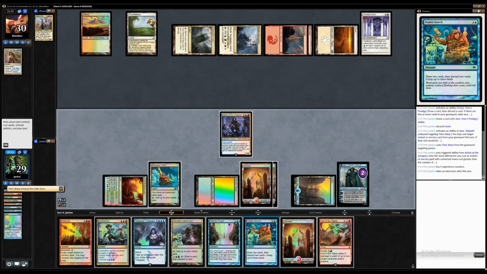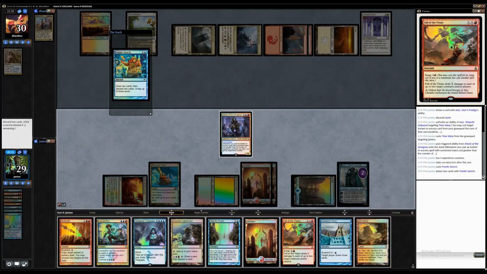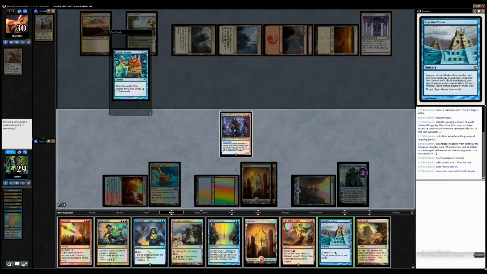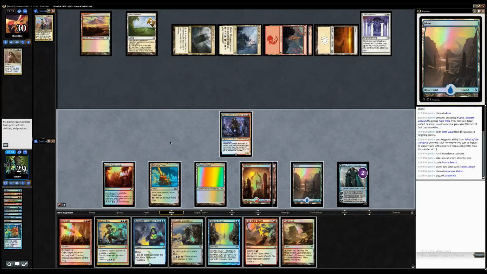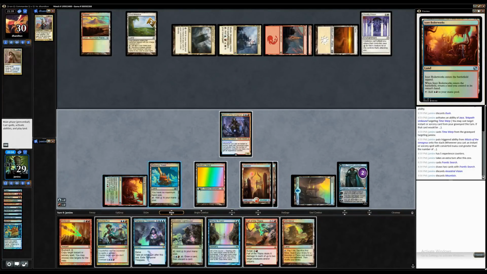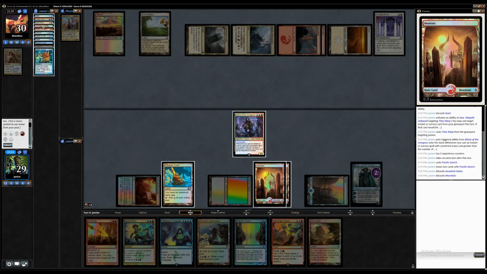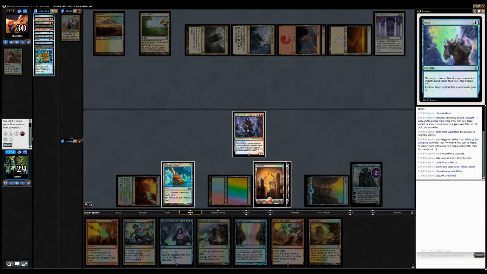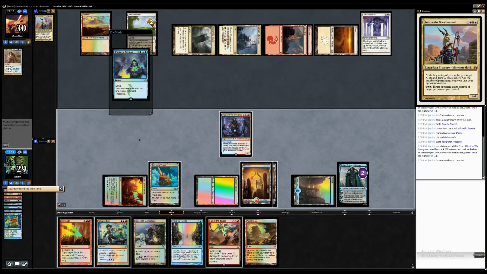Let's Frantic Search for one mana, untapping three lands, one of which is an Izzet Boilerworks. I'm not worried about the Ancestral. Let's get rid of the Mountain. And I'm just going to close this out because my opponent's probably going to scoop to this. Land, Time Walk. That's all I needed to do there. So I'm taking two more turns.